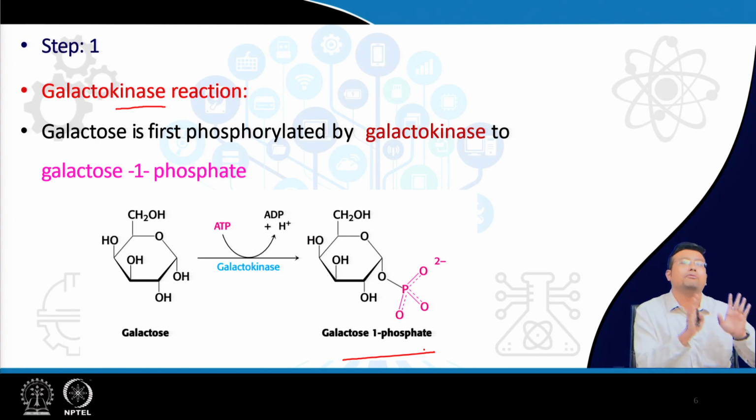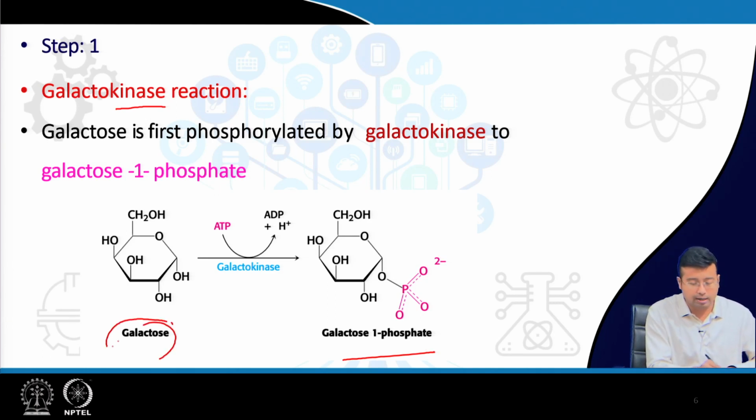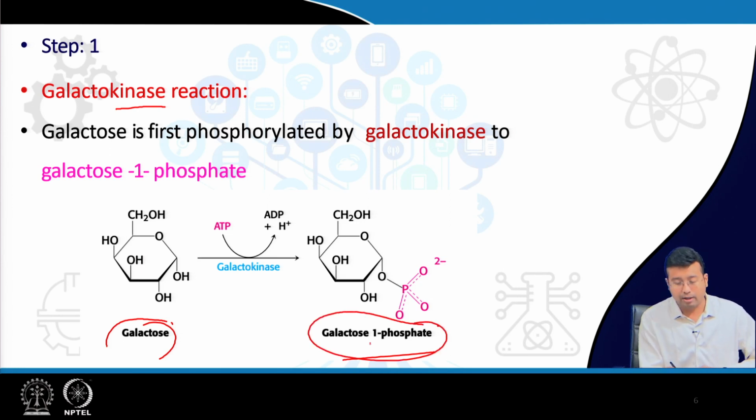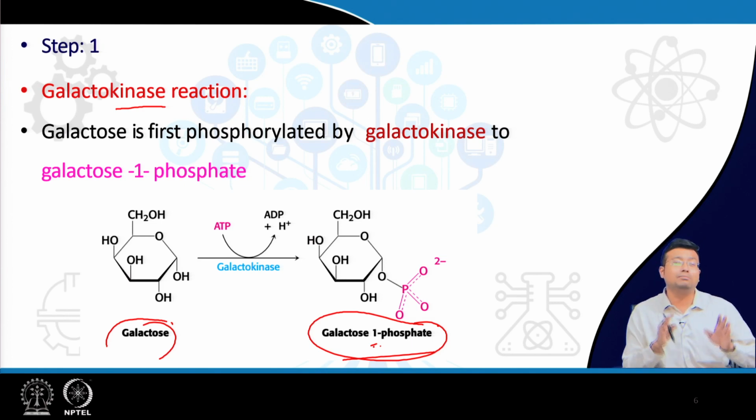Again I am telling you, if you are having difficulty in memorizing the structures, be sure you just memorize the metabolic pathway by the name of substrates and products. So, galactose is being converted to galactose 1 phosphate, very important. Glucose by the action of hexokinase or glucokinase is being converted to glucose 6 phosphate. Galactokinase converts galactose to galactose 1 phosphate. The phosphorylation occurs in the first carbon, right.